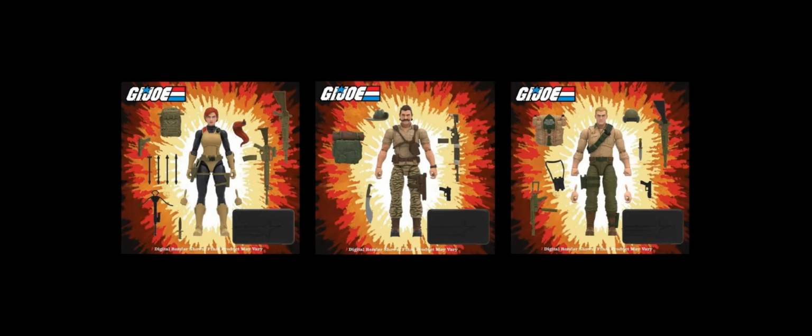But it looks like the first 3 figures for this retro card wave are going to be Scarlet, Roadblock, and Duke. I think these are all great throwbacks to the OG figures. I think Scarlet looks tremendous. I just love the way that her figure kind of feels for the 1982 version. Also finding out that her ponytail will be able to be articulated. And then, of course, all of the accessories. Seeing the OG Sunbow style laser rifle is pretty cool, as well as the crossbow.